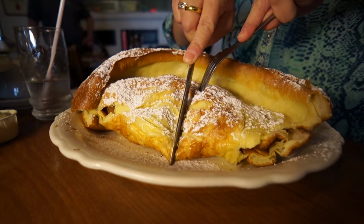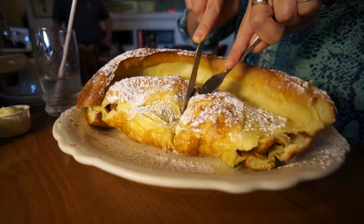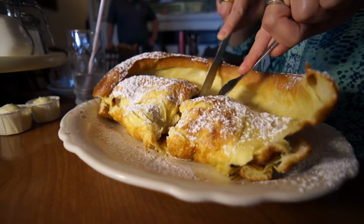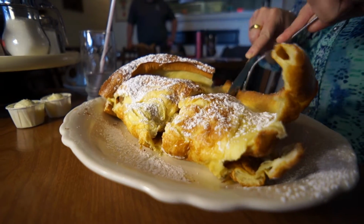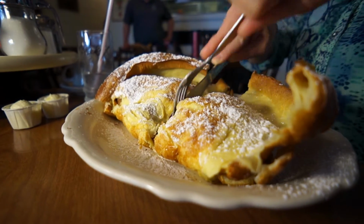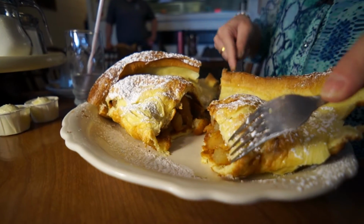This is one of their signature historic treats. This is absolutely dreamy. It's amazing. So you look at this and you see that, first of all, it is gargantuan, but what's so delightful about this is that it actually is amazingly light. If you look at the wrapping here, the actual pancake cover, it's almost crepe-like. It is so thin and airy.